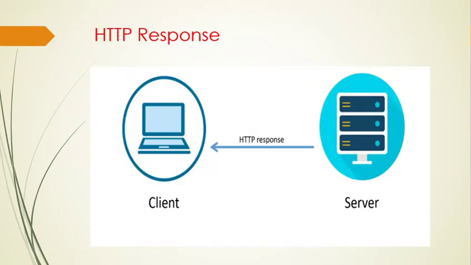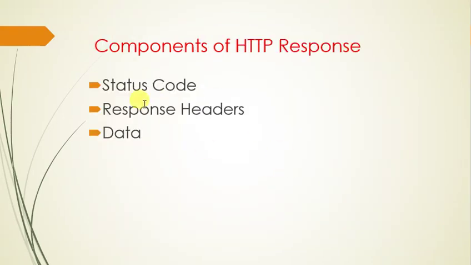Now let's see HTTP response. Whatever data we get from the server to the client is called an HTTP response. An HTTP response contains some components. Status code: each response must have a status code. Response headers: it must have response headers. Data: a response can have data that will be sent to the client.